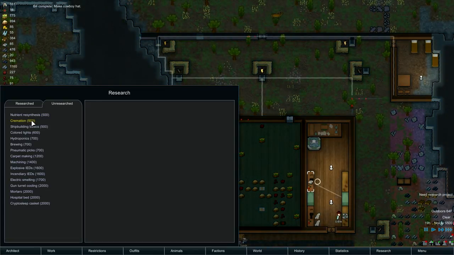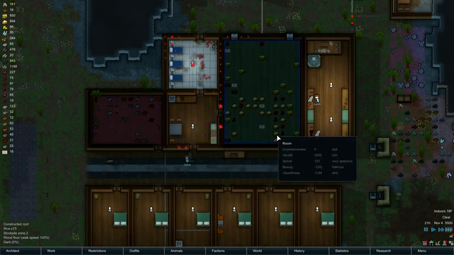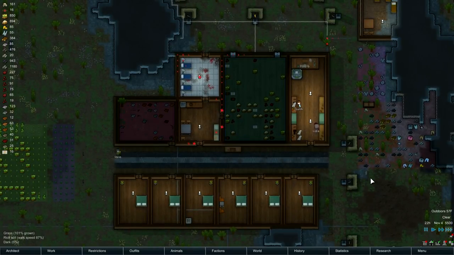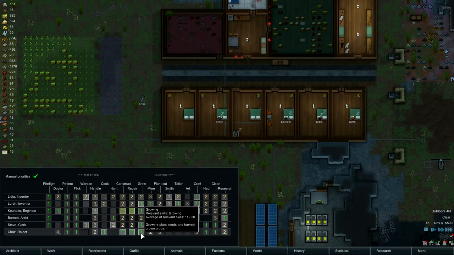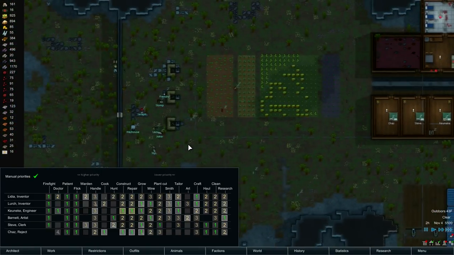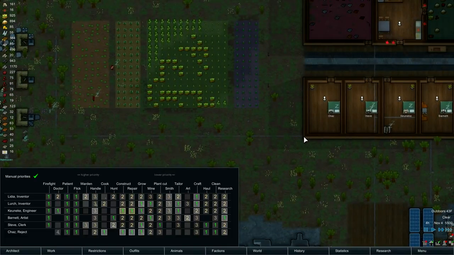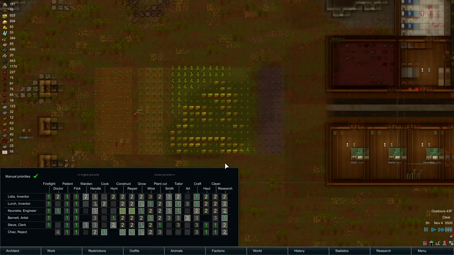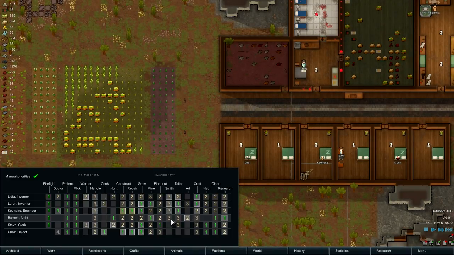Should I do cremation or pneumatic picks? Let's do cremation, so I don't have to have as many graves, and I can build graves for the colonists or pets that die. And I need a cleaner so bad. Chaz, what are you doing besides cleaning? Constructing? Okay, well, all the construction should be almost done, so maybe she can do a little cleaning. Maybe I'll just get somebody who's not really doing much, like Barnett. Get you to do some cleaning.